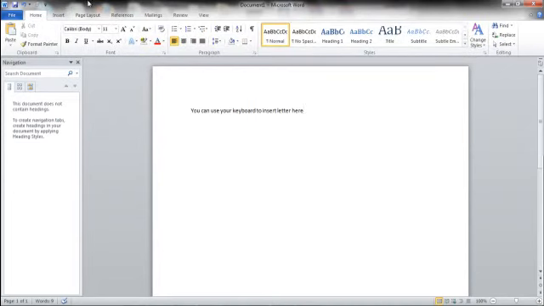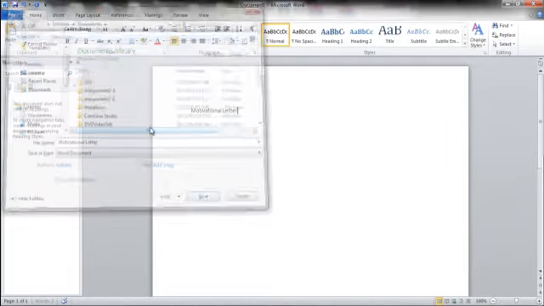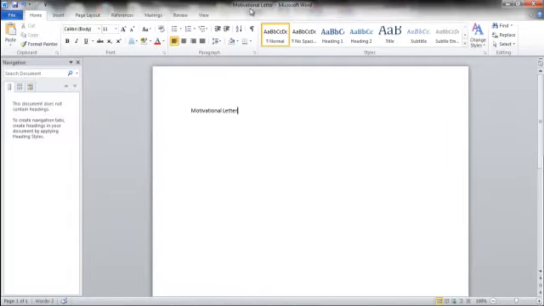And the next thing that you have is your title bar. It shows the name of your document. So at the moment the name of this document is document 1. So let's say for instance we're working on a motivational letter. Okay, we could save this document, and then you see the name of the document changes to motivational letter 1. Okay, so when the document is not saved, it will have document 1, and when it's saved, it will have whatever name you have saved it as. So it says motivational letter Microsoft Word. So I hope that is clear.